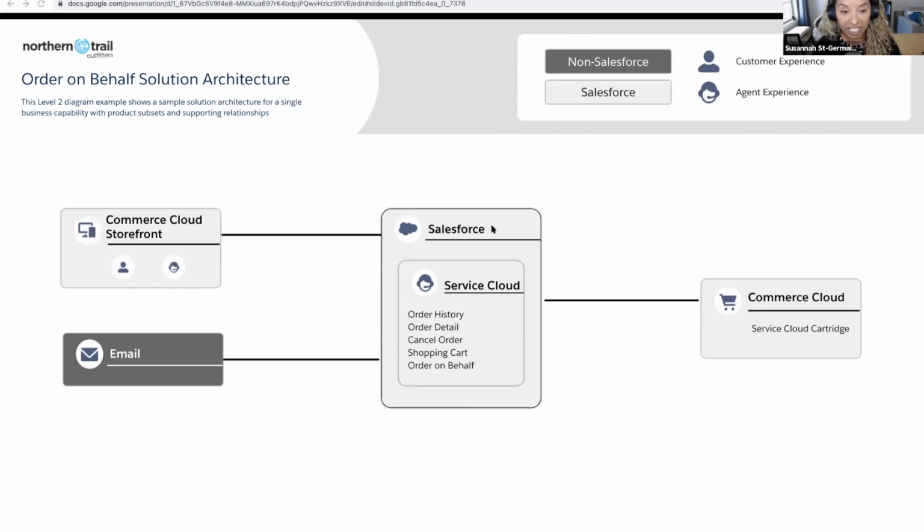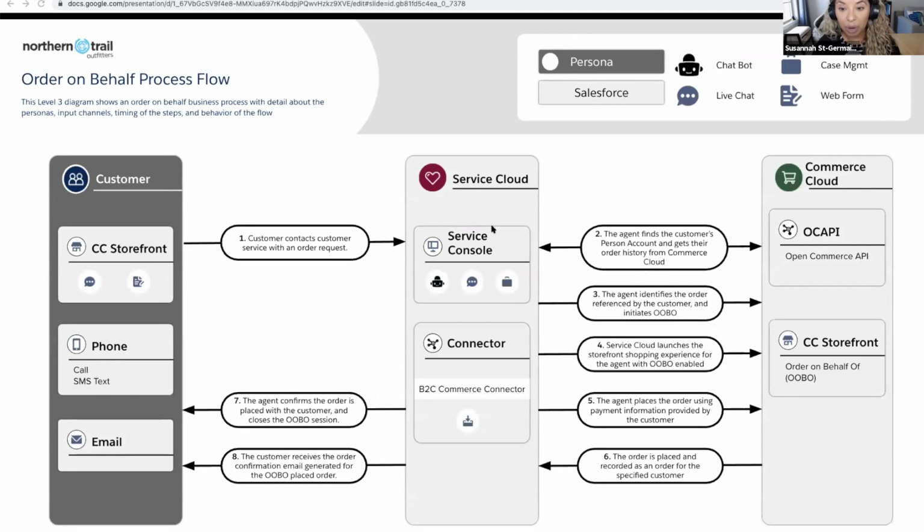And in the level 3, we're getting more detail. If you remember from our level 3 from documentation and implementation, you know it's a level 3 because there are these time-based interactions. I can see what happens first, the process of first a customer contacting service, and then XYZ happens. So understanding these time-based interactions is a key differentiator between a level 2 and a level 3 diagram.